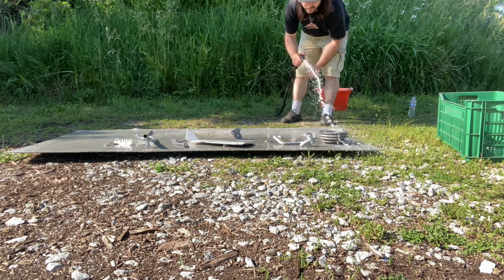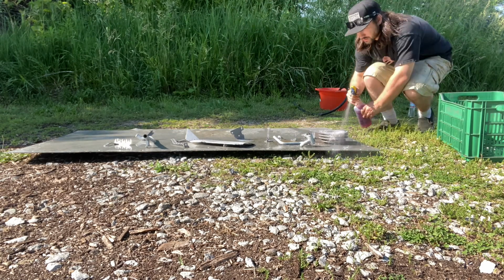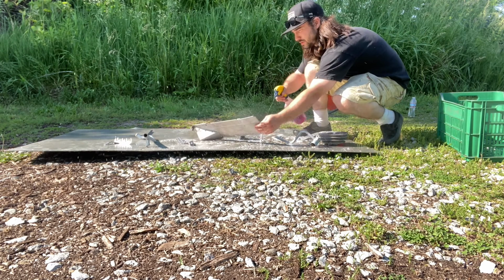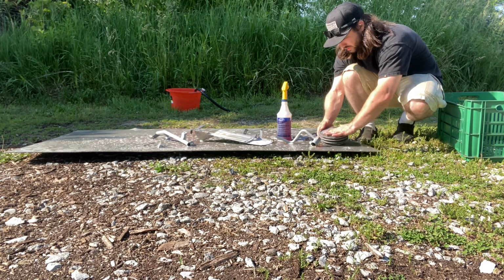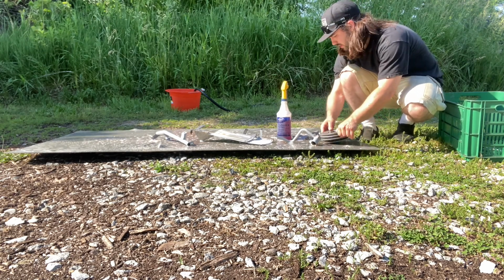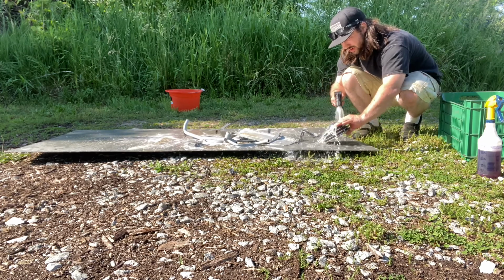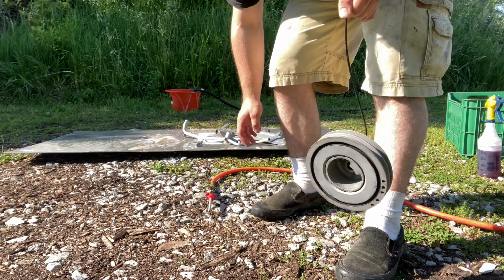I want to be quick here because it is water on open metal. And with the Purple Power, it's concentrated so you can dilute it. Now I'm just gonna rub these parts with this cleaner. Now I worked at a restoration shop for a little bit, and this is how we did it. Rinse it off. Dry, then we're gonna go put it in the paint.